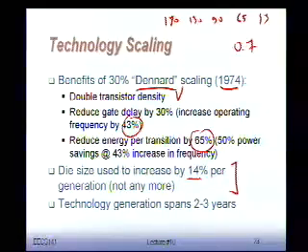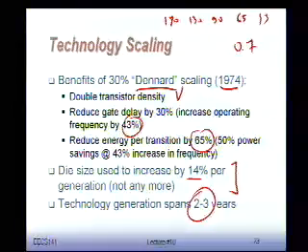And then the last thing that you should be aware of is that the technology generation typically lasts about 2 to 3 years, which is fast, right? It means I build a fab, let's say for 90 nanometers, and 3 years from now, I'm going to have to build a new fab for 65. And 3 years after that, you build a new fab for 45. And hopefully, you can still make some money off the old fabs, build older parts, right? You keep on running the 90 nanometer fabs for a while after you already bring the new ones into action.